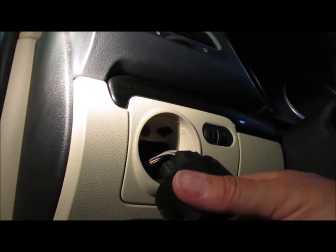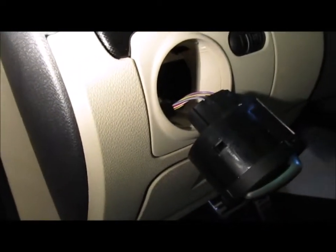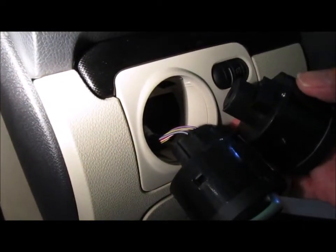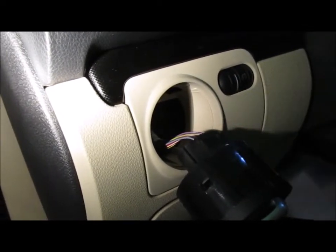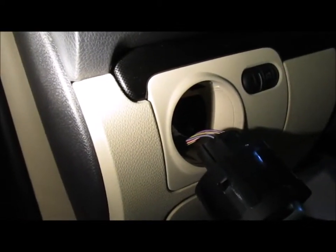Okay, good. And guess what? That's the same socket as what's on my switch, my replacement switch. So we're all set. I'm going to now hop to the front end and begin the process of mounting the fog lights.